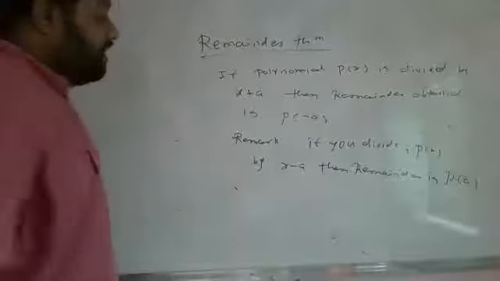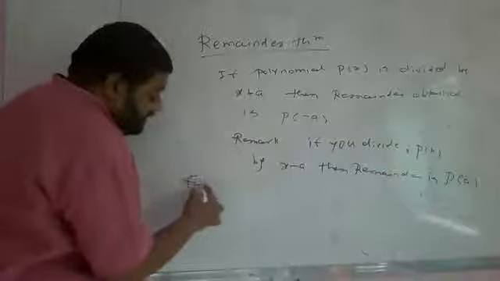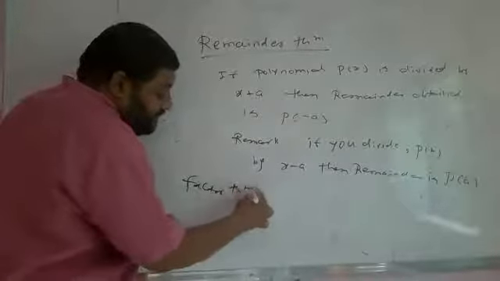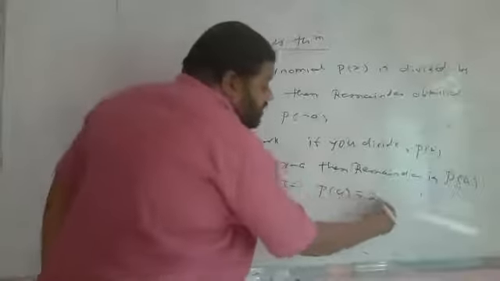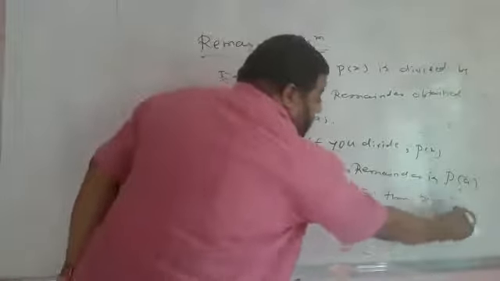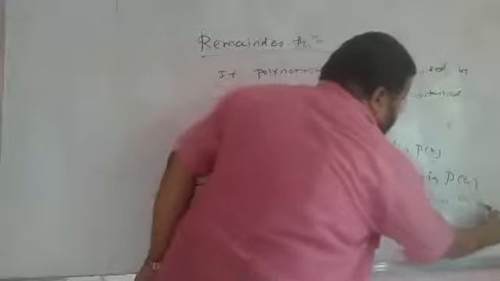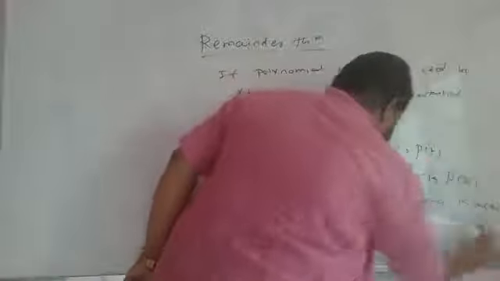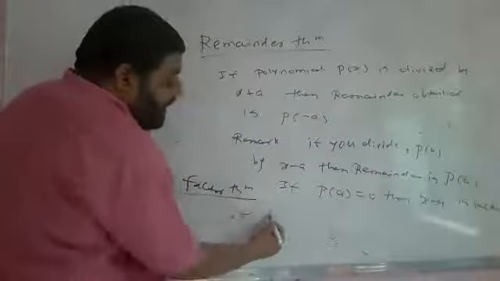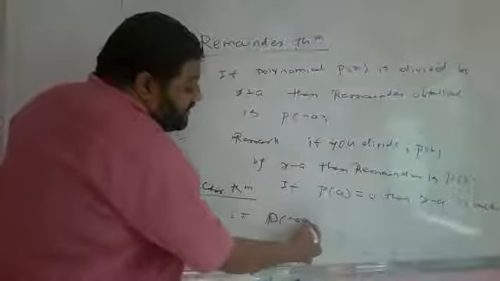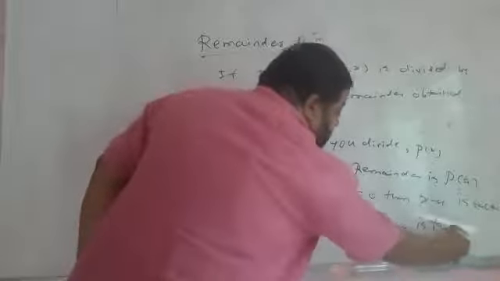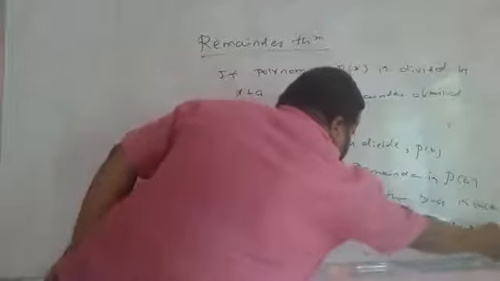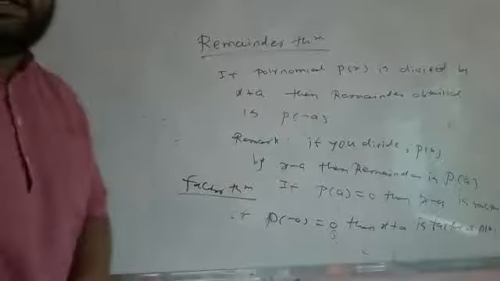And a corollary of this is the factor theorem. What does the factor theorem tell us? If P of a is equal to 0, then x minus a is a factor of P of x. Or if P of minus a is equal to 0, then x plus a is a factor of P of x. Got it or not? Here, what they want to say.